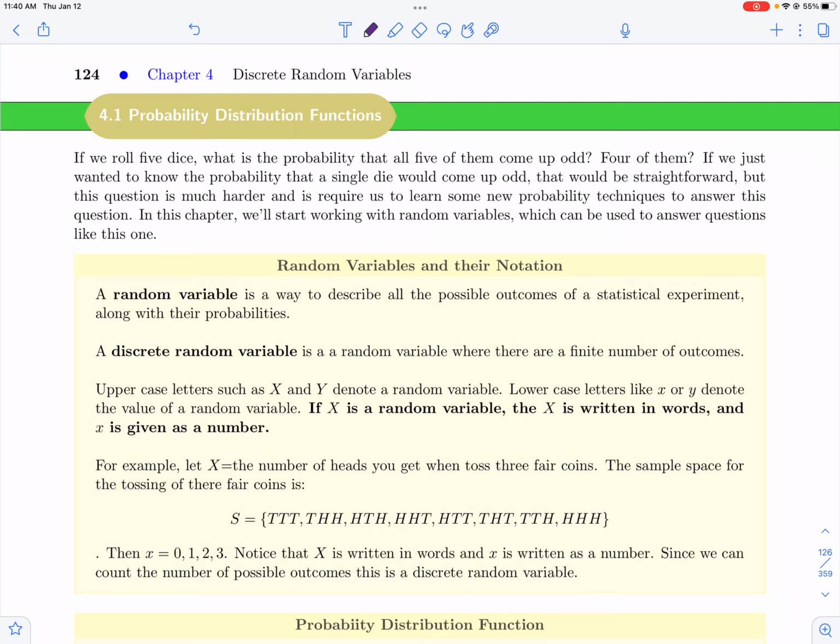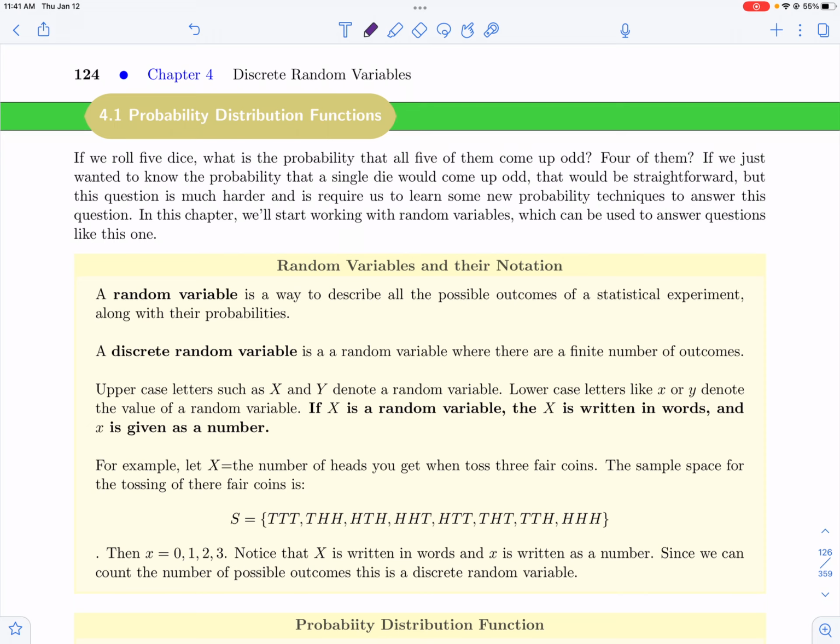So in my little preface above here, I've got that if we roll a single die, for example, the probability of being able to find what a single die roll is, it's pretty straightforward. We've done that a bunch of times. But what if we rolled, say, 5 dice at the same time, and we're trying to figure out what's the probability that all 5 of them come up odd? What's the probability that we get 3 threes or something like that? So that's going to be a lot more complicated, but because of a little method that we're going to use, it actually ends up being pretty straightforward in terms of how to calculate them.